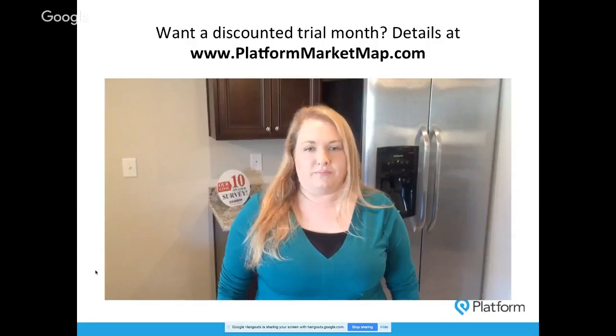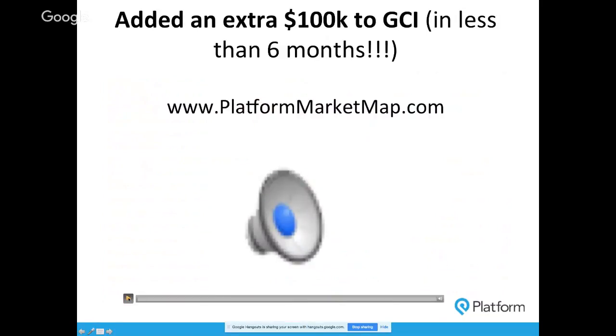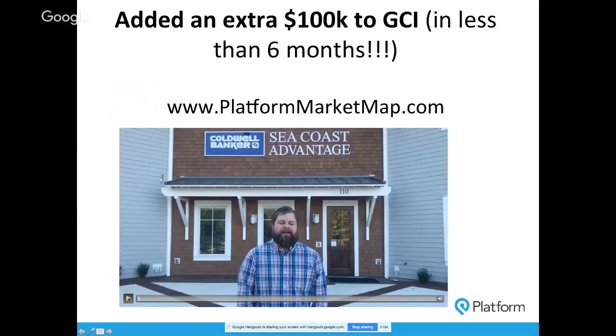Platform starts working right away because you're going to be the only real estate agent in your entire market using platform. So the ads aren't being diluted because there's, you know, 20 or 50 other agents in your market, like with Boomtown or Curator or Zillow, using the same ads as you. These ads will be unique to you, and you'll have contractual exclusive rights to your market, where you're the only realtor that gets to work with platform in your market. So that's why it works so well and so quickly.